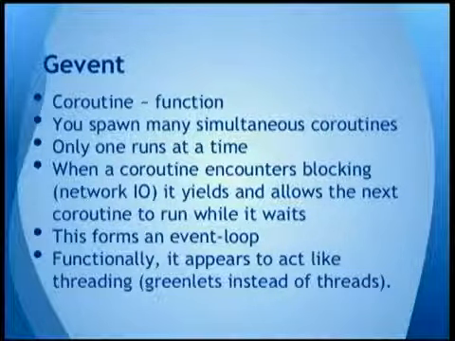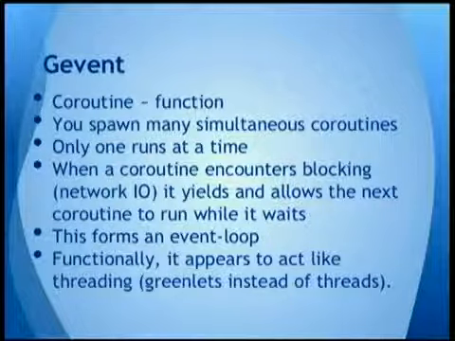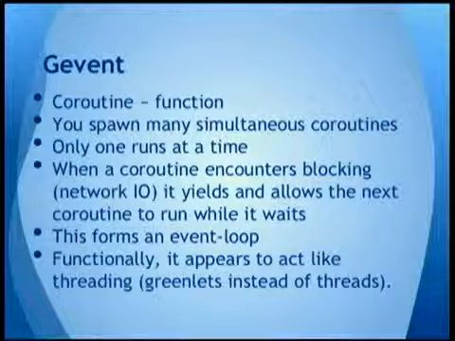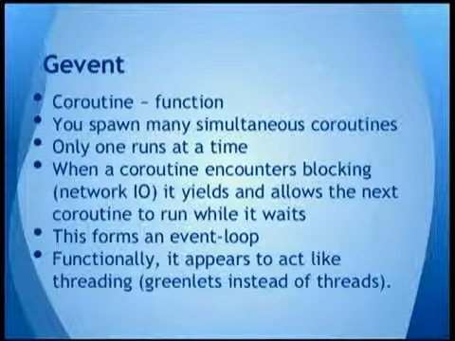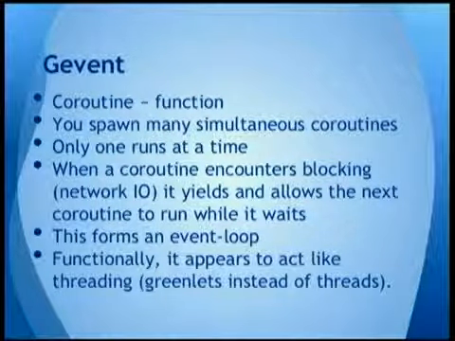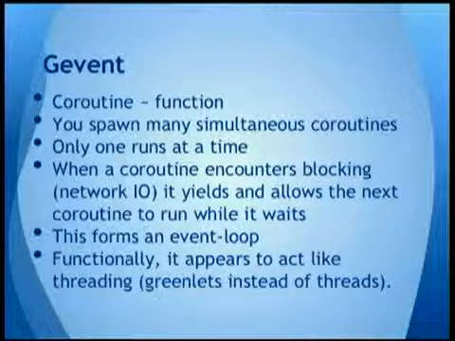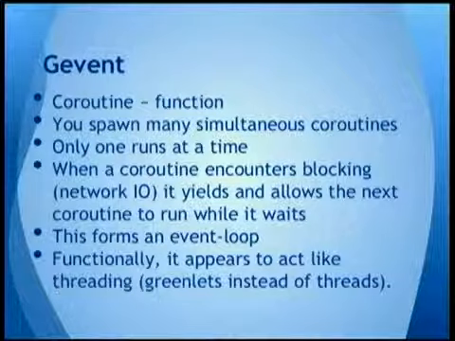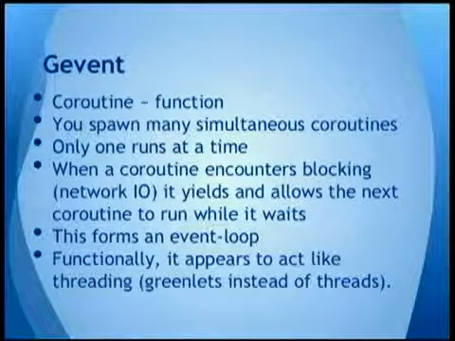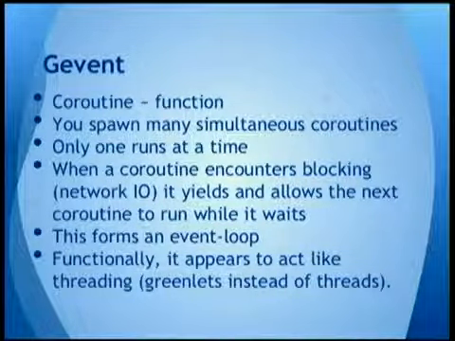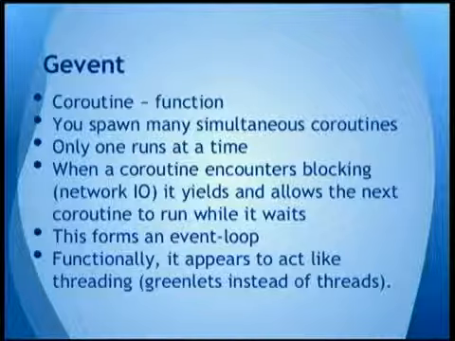A coroutine is essentially a function. So you're spawning up multiple functions at the same time. If you want to make 100 requests to google.com, you say, at the same time, I want to send these 100 requests out. You're spinning these all up at the same time, and then only one runs at a time. But anytime you encounter blocking, so network blocking or file access blocking, it's going to switch to the next coroutine. So you start execution in one coroutine, you hit blocking, you switch to the next coroutine, start from the top, go until you hit blocking, and switch and switch through all your coroutines, and you form a loop.